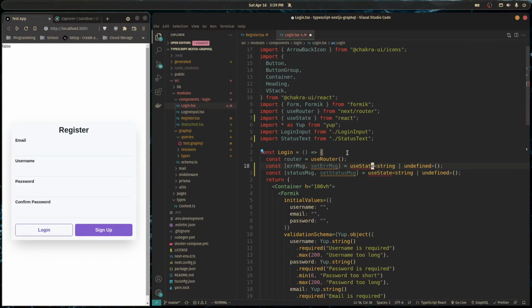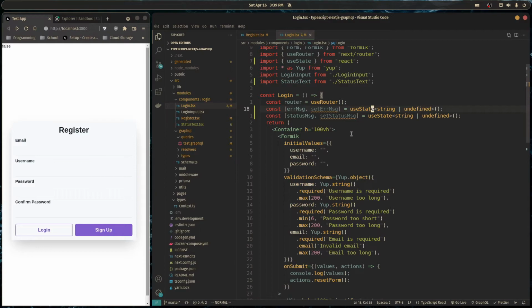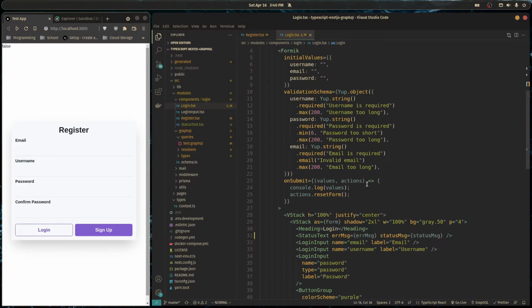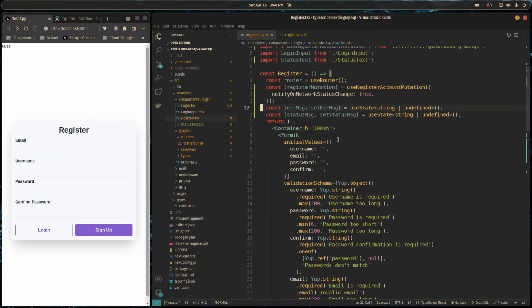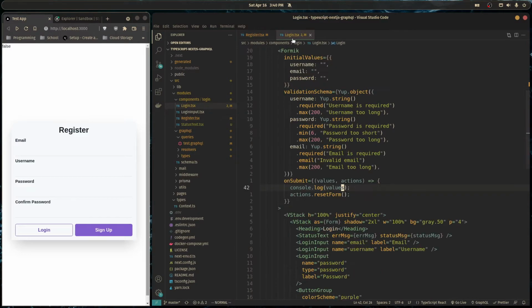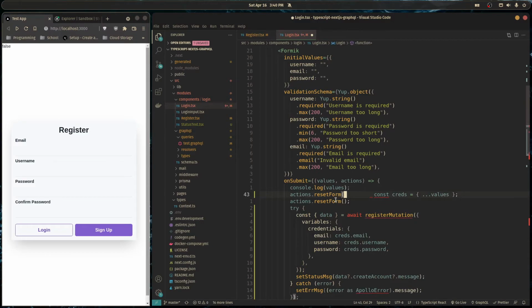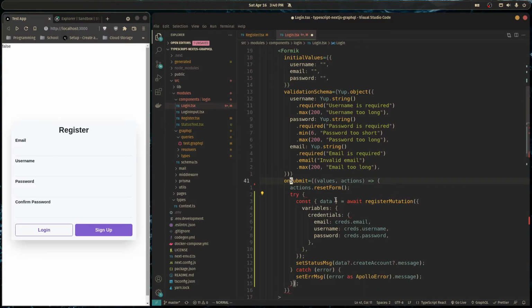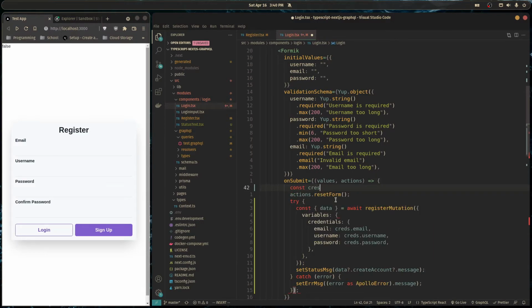And we will also use the useState hook. And so we'll go over here to the onSubmit. And here what we can do is I'll actually just copy the code from this onSubmit, and I'll just paste it. And let me do that.